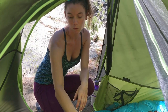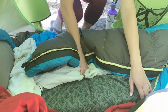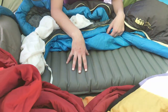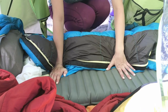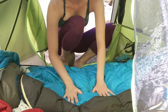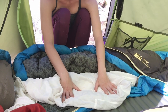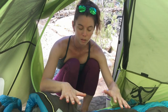We are going to start with what I am sleeping on. First, under here I have my sleeping pad — it is a Therm-a-Rest Neoair X-Therm. I've talked about it before in other videos. On top of my sleeping pad I have my sleeping bag, and in my sleeping bag I have my silk mummy liner. I was worried about getting a little chilly this trip, so I brought that as an extra layer.